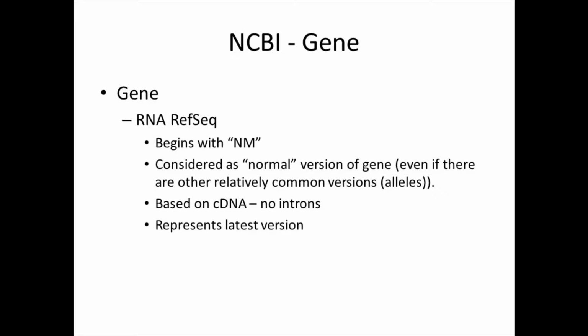A key part of the NCBI is the gene section, and within the gene section is a part referred to as RefSeq. RNA RefSeqs refer to the complementary DNA sequence and therefore have no introns. Each of these entries begins with the two letters NM. These are considered to be the normal version of a gene. Within those, you will also see the latest version. Sometimes there are updates to the content.